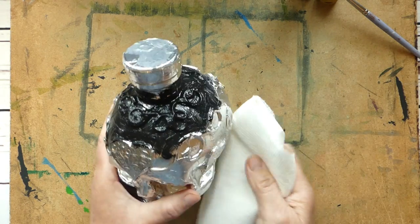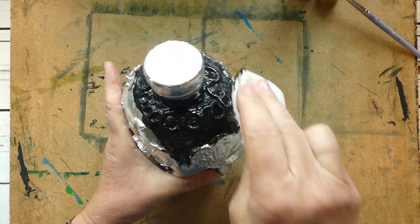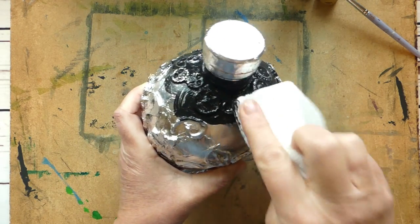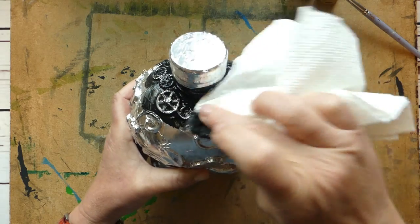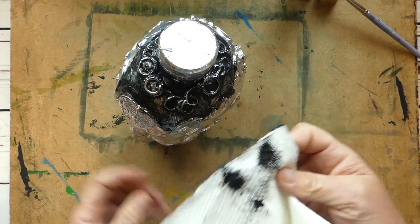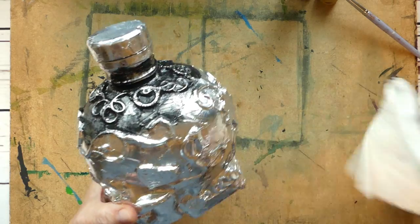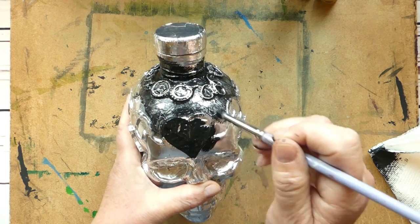And quite simply, take our paper towel, and we just start to wipe away the paint. Is that not fabulous? Look at that. Very, very cool. All right, we just continue on like that.